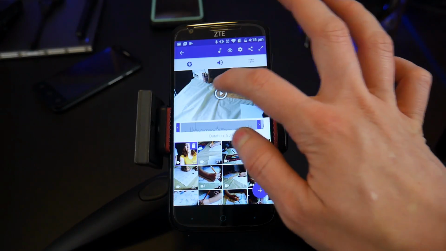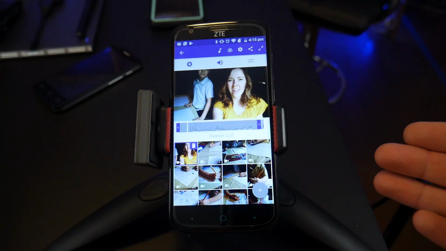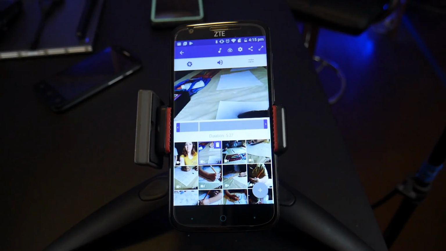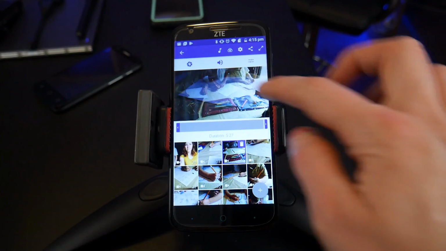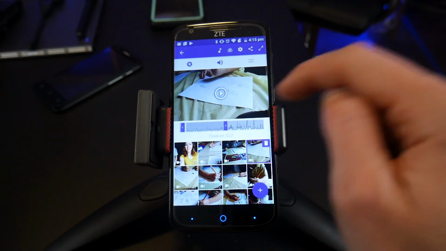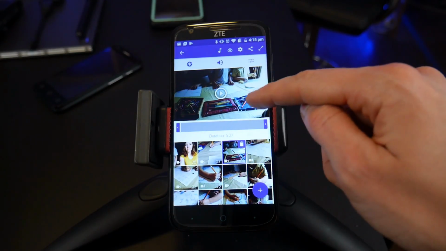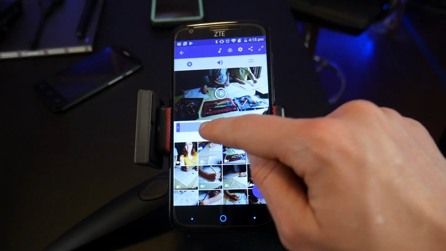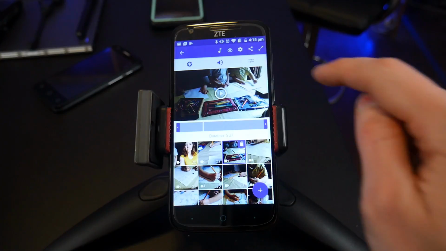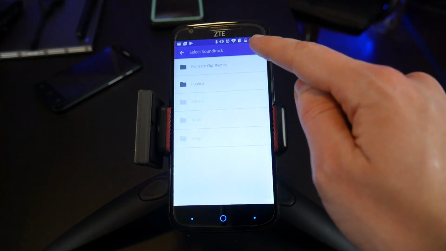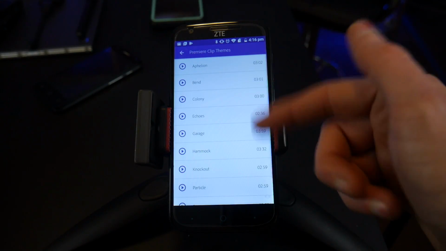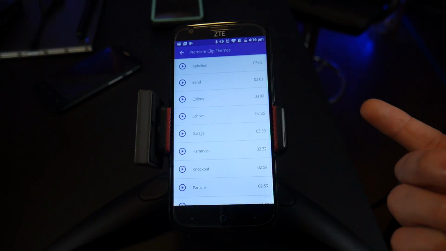And then after that, I just went through and I watched all the transitions to see how it was going along. I had a few time lapses where I could have put some music, and if I was going to put some music, I would select the clip where I want it to start, and again the little white bar is where it'll be adding it when you're inserting something, so I can press the music button, and they have some clip themes, some preloaded ones you can use here.